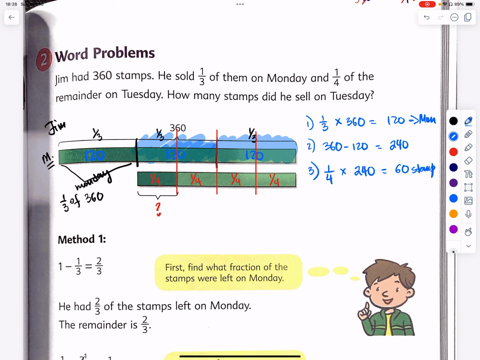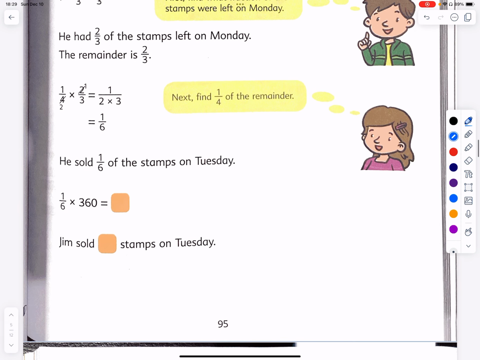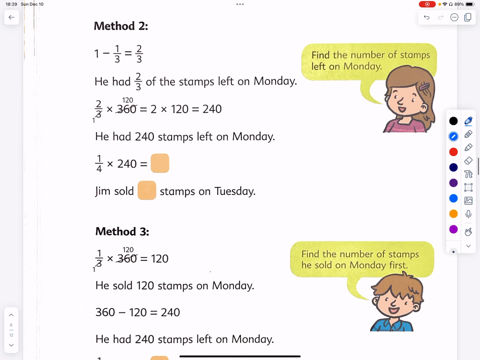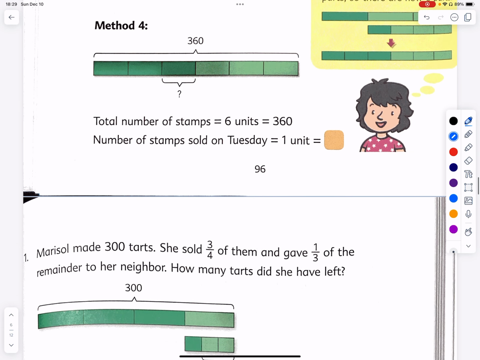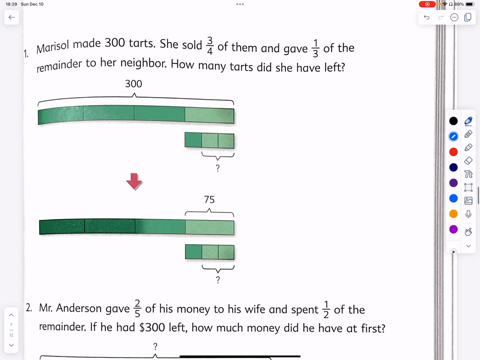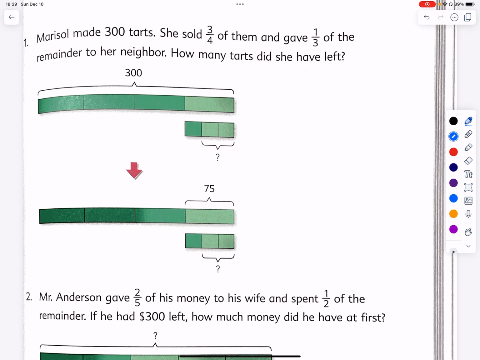Not bad, right? We can mark this, that 1/4 was 60, and of course each quarter was 60, 60. And if the problem later asks how many stamps were left, we know 180 stamps would be left over. So these are multi-step problems, and the best strategy to solve them is to make a simple drawing. Let's move on. There are so many methods that this book presents, but I would like to stick to one method because it's very obvious. Word problems and bar models are super good together.